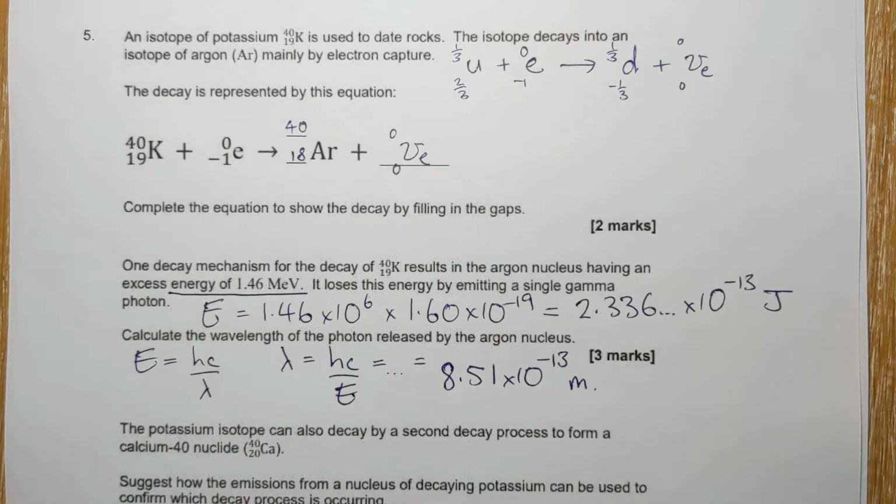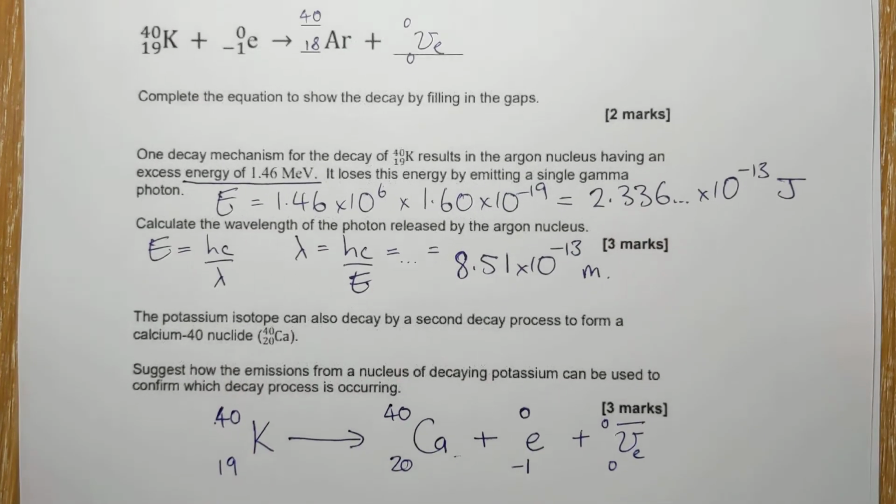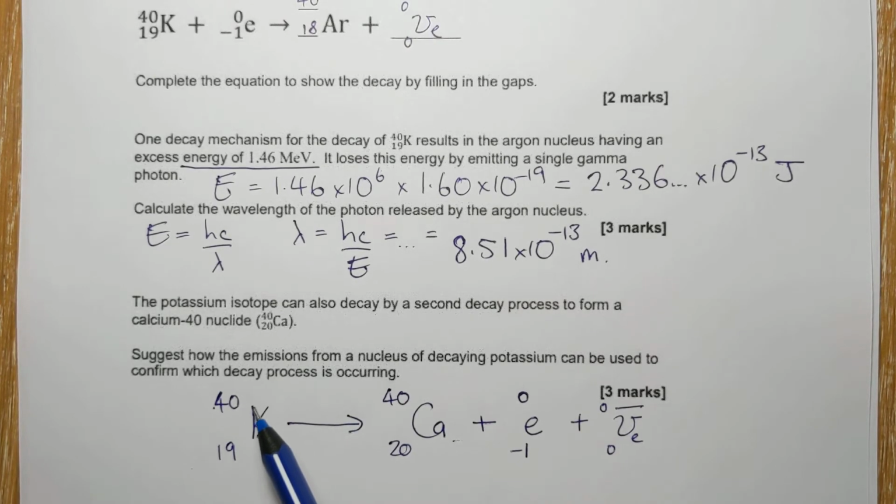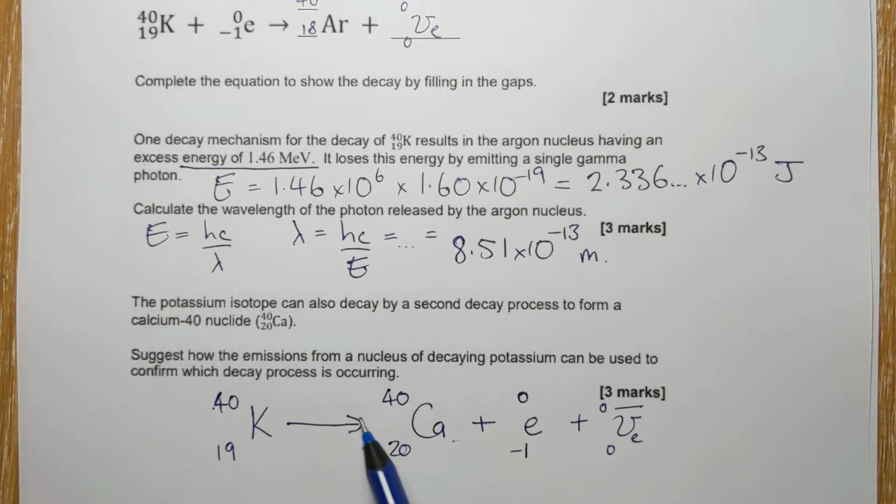Okay, and so then the last bit here, we've got a different decay now. And so here it is. So we're told that the potassium nucleus is going to decay into a calcium nucleus, and then by conservation of charge, we can see that we need a -1. So this first particle here, 19 is 20 minus 1. And then by baryon conservation, 40 is equal to 40 plus 0.